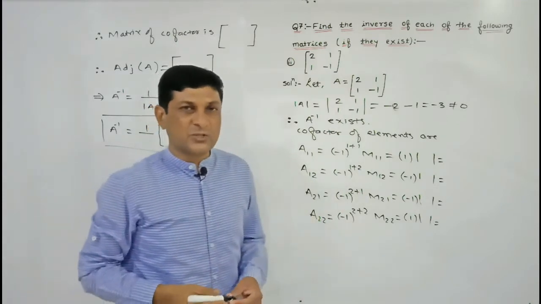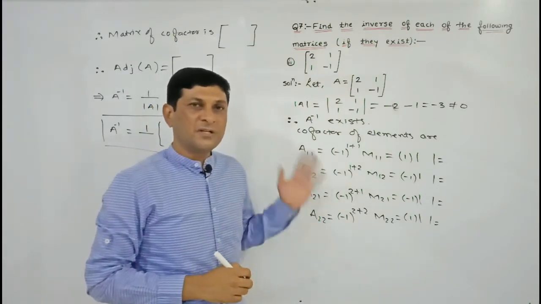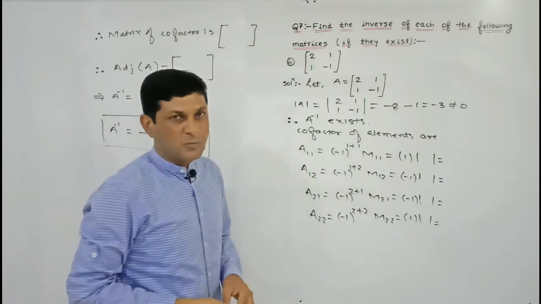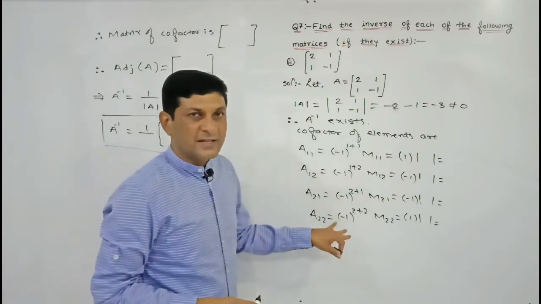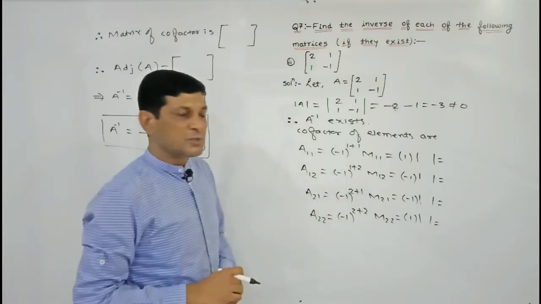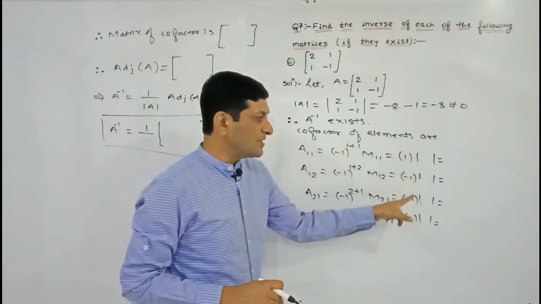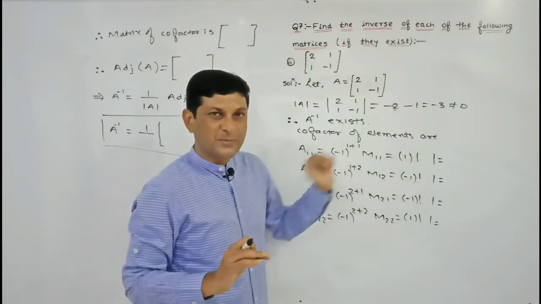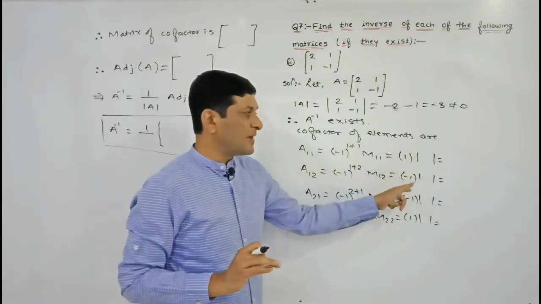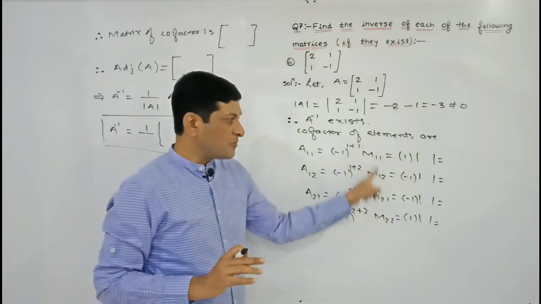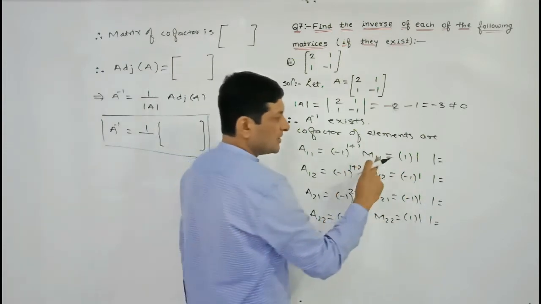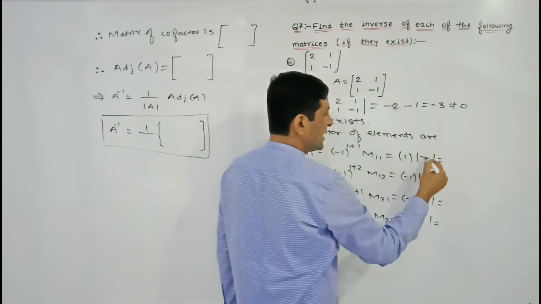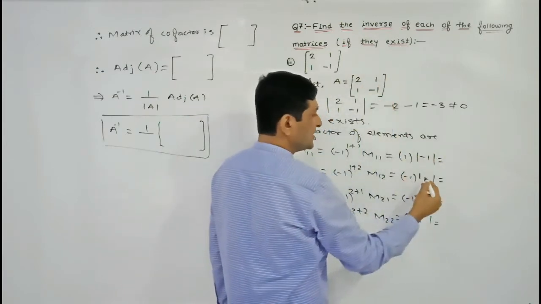To check whether inverse exists or not, now let us try to find out inverse of this matrix applying adjoint method. To find out adjoint, we have to find out cofactor of all the element. So already we have written the formula of cofactor. Remaining part is just to substitute the value. We know how we have got 1, minus 1, 1, minus 1, 1. Because if the power of -1 is even number, its value is +1, and if it is odd number, at that time its value is what? -1. Now let us try to find out value of this minor. So to find out minor of element lying in first row and first column, delete first row, first column. What we'll get here? -1. Now delete first row, second column, here we will get 1.